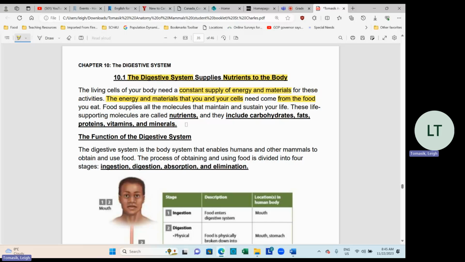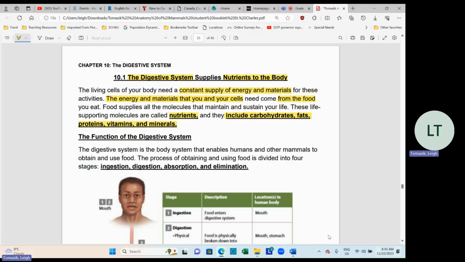So as you remember from Unit 1, we have different types of molecules that we need to ingest in our body in order for this to happen. And these nutrients include carbohydrates, fats, proteins, vitamins, and minerals, right? Carbohydrates and fats for energy. Proteins can be used for energy as well, but usually they're used for building blocks for new proteins in our body. Vitamins and minerals, remember, minerals are elements that our body needs to live.